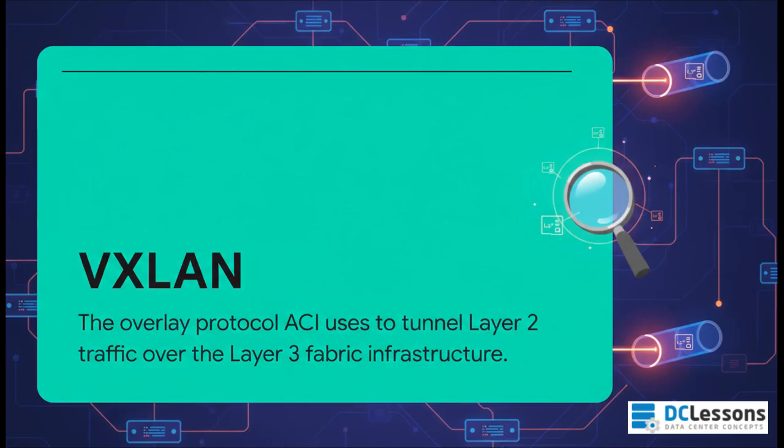And last but not least, the secret sauce that makes this whole thing work, VXLAN. This is the overlay protocol, the real magic here. It takes our plain old Layer 2 Ethernet frames, wraps them up in a brand new packet, and shoots them across the underlying Layer 3 network, between the leaf and spine switches. VXLAN is what turns a bunch of switches into a real cohesive fabric.